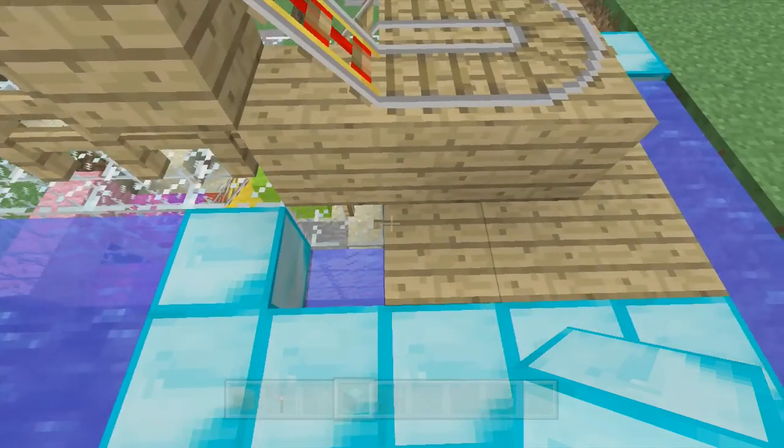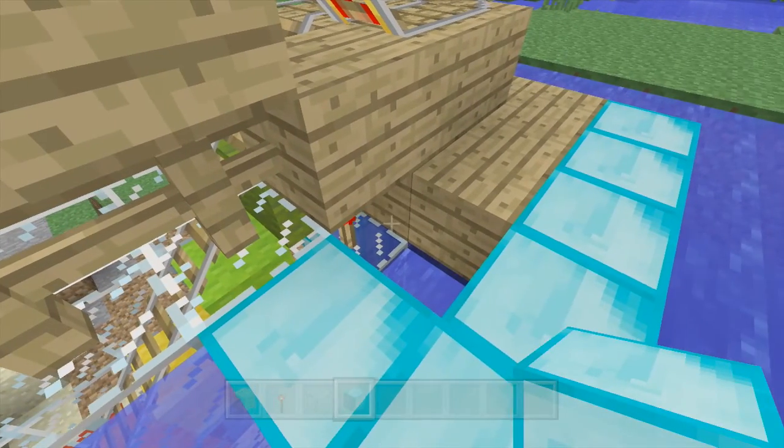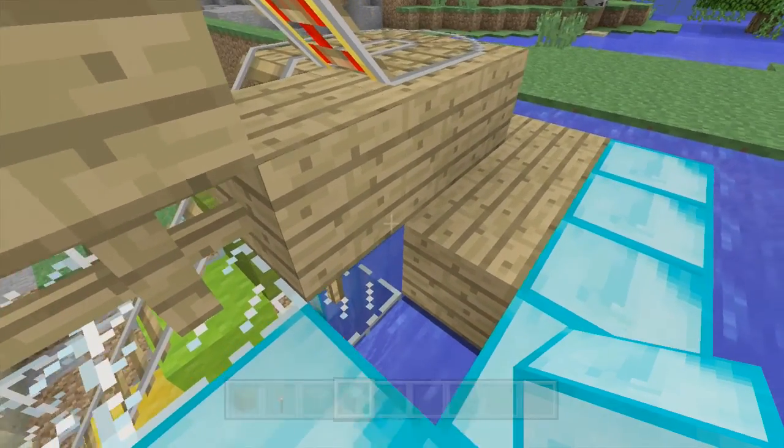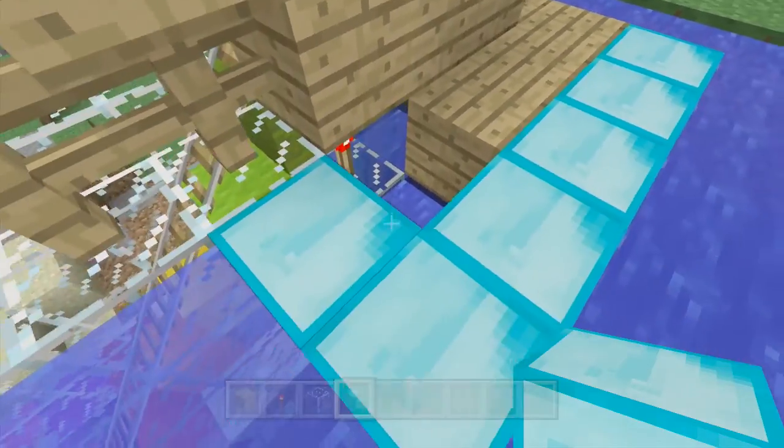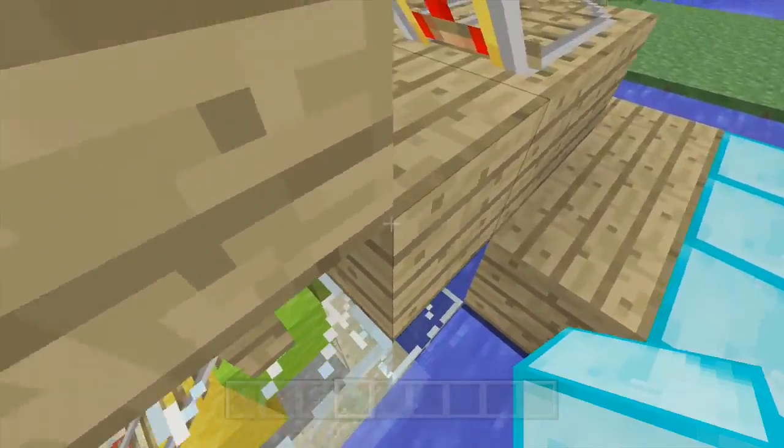I'm going to take this out because that should not be there. It should be just 3 blocks here. And what it really should be, this should be 1 block over. And can I do this without? All right, I'll tell you what, I'm going to make this a little bigger here so that I can get down in here and show you.